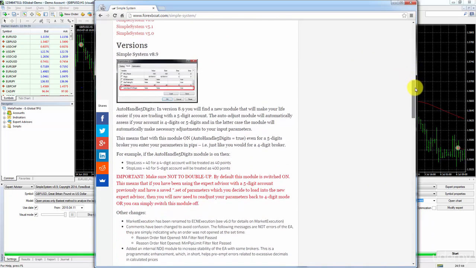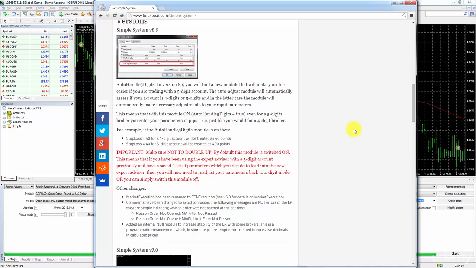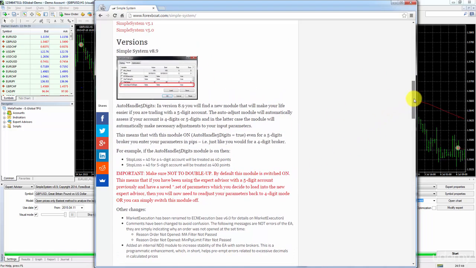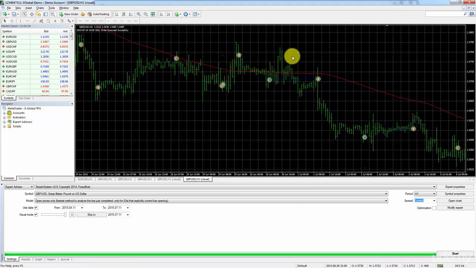So there's a few details about what's new, but I wanted to bring to your attention the most important new adjustment or new model that I have added to it. So let's go ahead and look at that. And here I've got a 4-digit broker account open, and I've got the Simple System in the strategy tester at the bottom. Now, a lot of the stuff we haven't talked about yet at this stage of the course. You will get to see it further through the course, but bear with me. Just let's focus on the parameters of this new Expert Advisor.